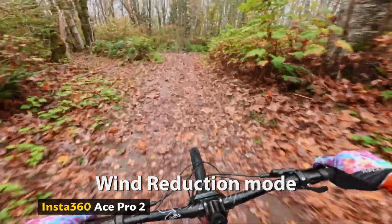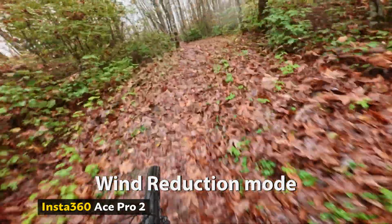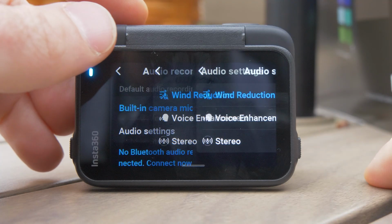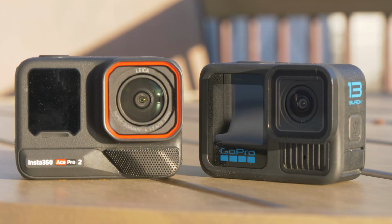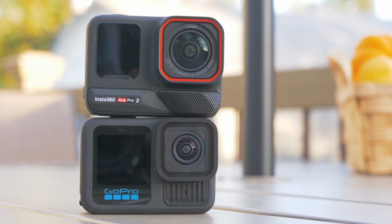The Ace Pro 2 is clearly a lot better, all thanks to that wind foam on the front. For a camera to be coming with its own windscreen is pretty awesome. So let's get into what the image quality is like for both these cameras.